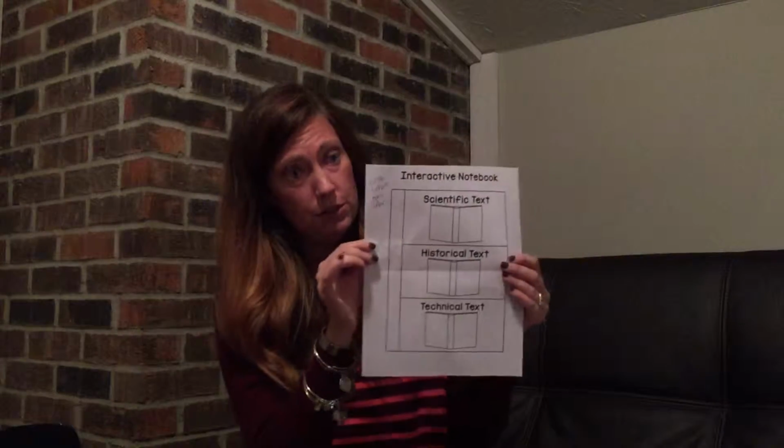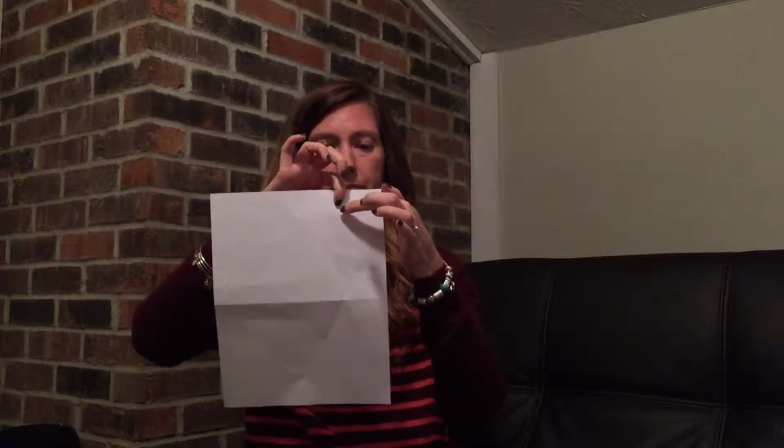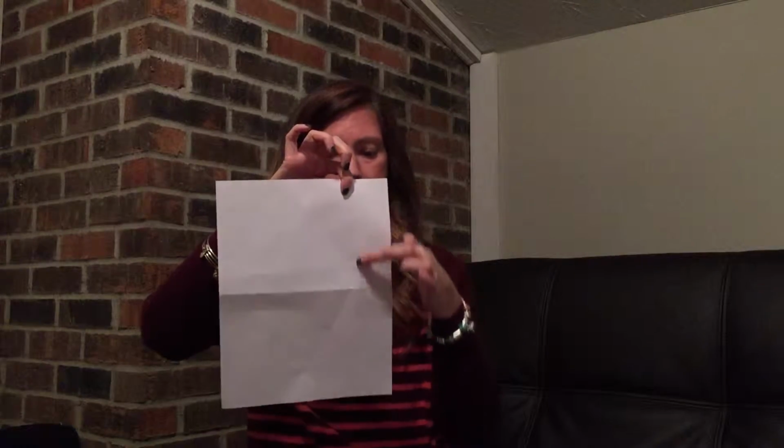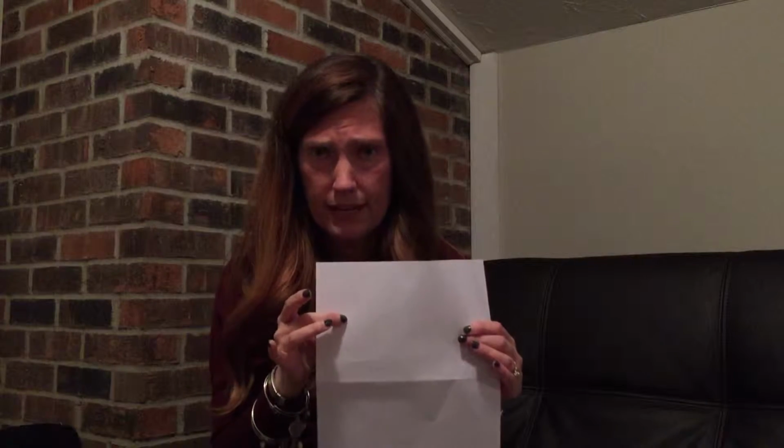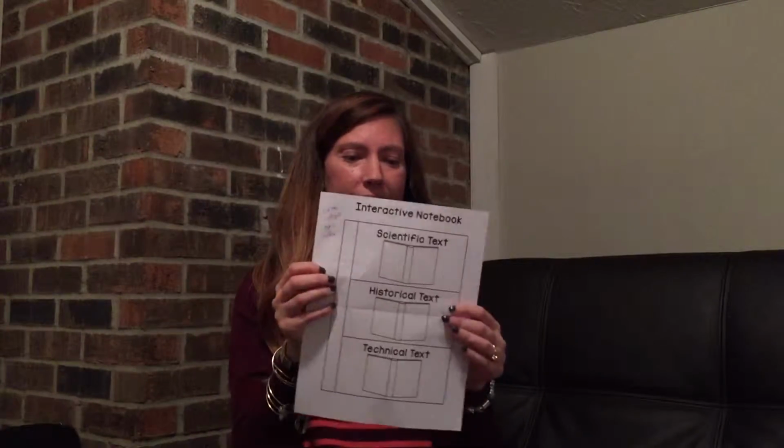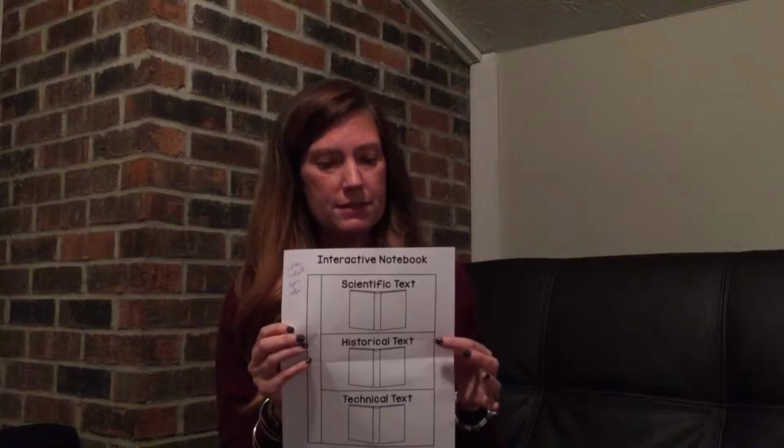And then you're going to put glue carefully just on this corner, well, not corner, but right here down this side. You don't want to glue your flaps down because we are going to write the definitions of each underneath the flap. Okay, so let's pause the video and give you some time to do that first. Okay, we've paused the video, hopefully. And let's talk about these 3 types of text.